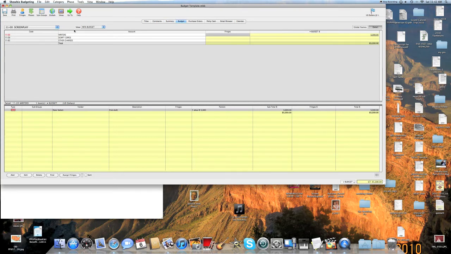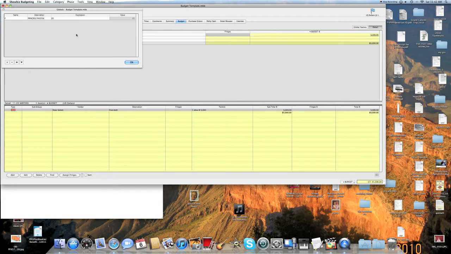At this point, I'd like to explain how to do globals. You see this little globe up here and the icons up in the upper left, globals. This allows you to set a code so that on something in the budget that never changes, like the number of shoot days, because that never changes. People have different prep periods, they have different wrap periods, but the shoot is the shoot. It's the same number of days no matter what.